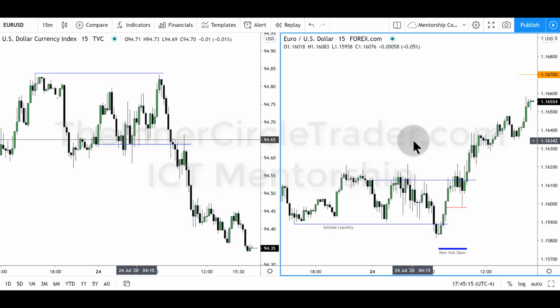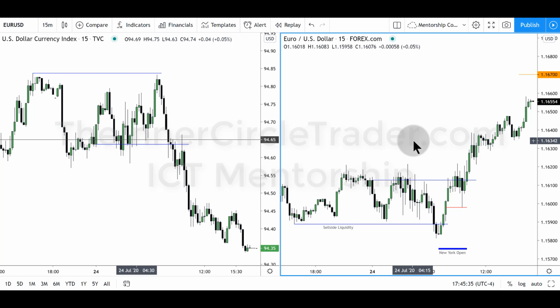But it begins with having a bias. I have purposely stayed on euro dollar this entire month, avoiding cable, avoiding any other foreign currency to discuss other moves that were obviously there. But I want you to focus on one, because one currency pair is all you need. You don't need a slew of different markets to trade, because all it's going to do is thin your attention span. You want to be able to be dialed in, know what you're looking for. All these things occur on every currency, every market really.